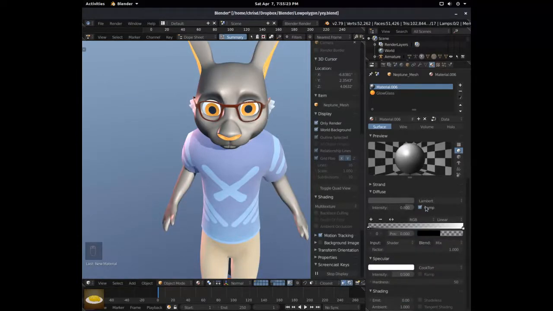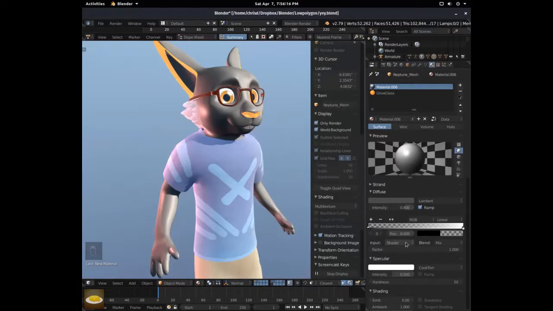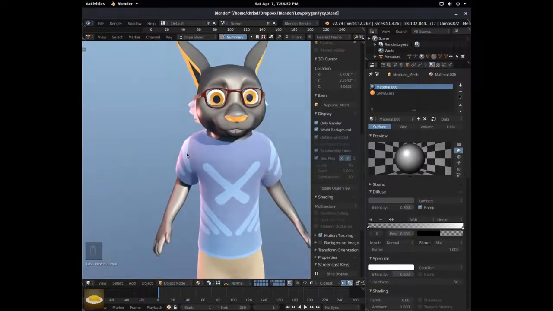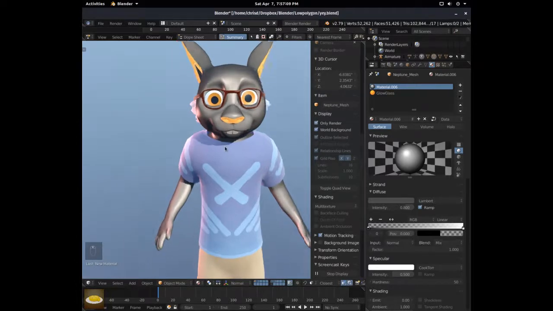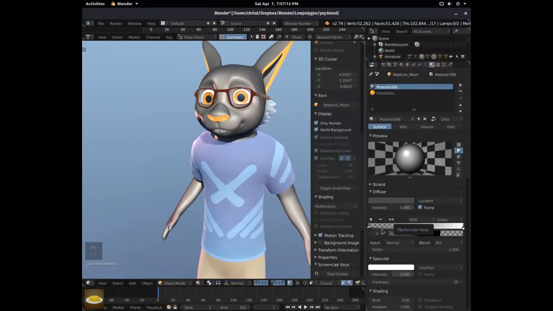So what you're going to do is click here on Ramp, and set the input of the ramp to the normals. Basically, things that are facing you more are brighter, and things that are facing away from you are darker. That corresponds to the ramp, where things on this end are darker and things on this end are brighter, which is why you can see it's showing that exactly in the viewport right now. So it's already set up to go from darker to brighter. The easiest way to quickly make it the right direction is to flip it.